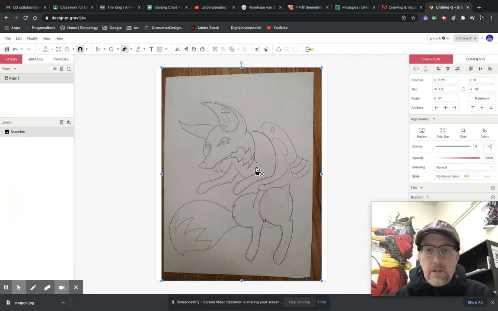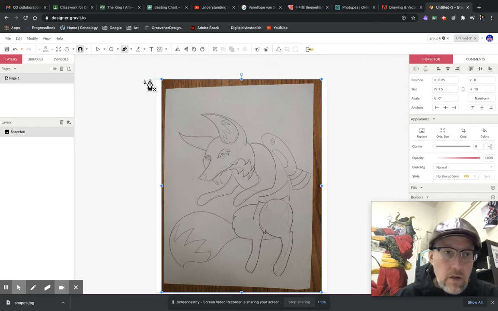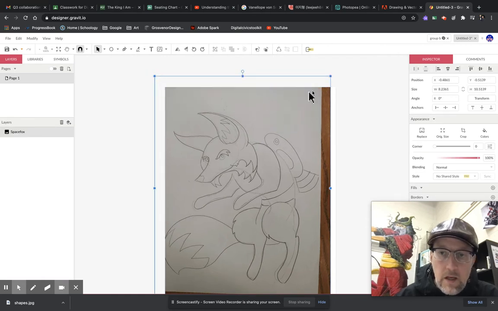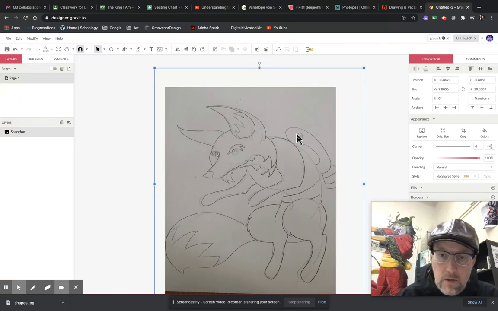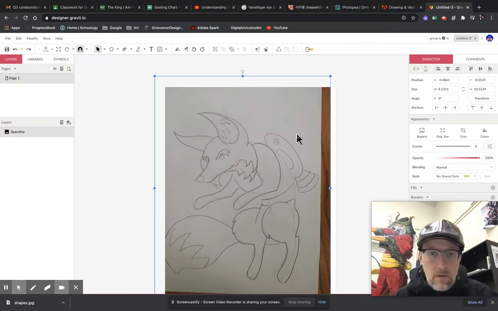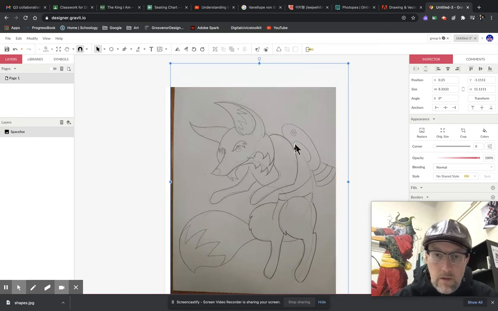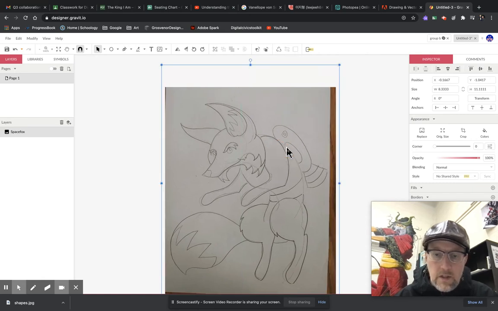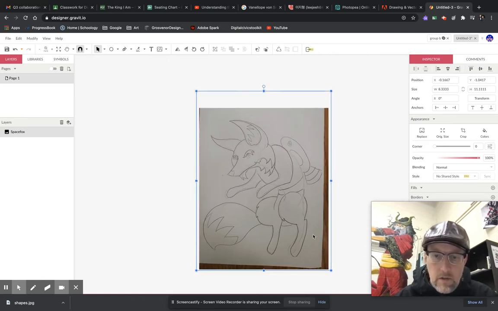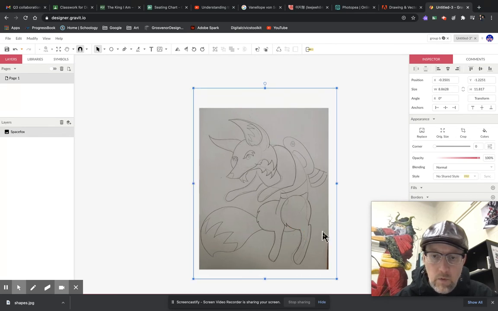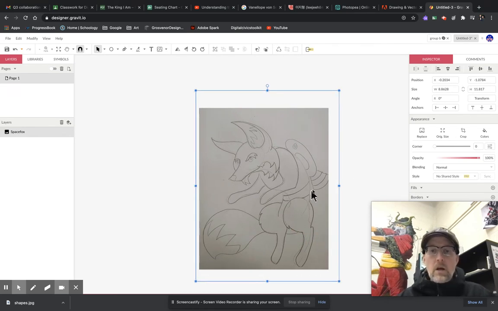All right, so as soon as he places in there, you'll see it's right there, and then you can go in here with your main move tool, V tool, and if you want to make it bigger, you can. So I'm just going to stretch mine out. Hold down my shift key so I don't distort him here. Just kind of place your Space Fox how you would like it. If you want to get rid of all the wood grain, if you find that distracting, however you want it, make a nice composition. If you want to rotate it or something like that, you may. I'm going to go ahead and start right there.